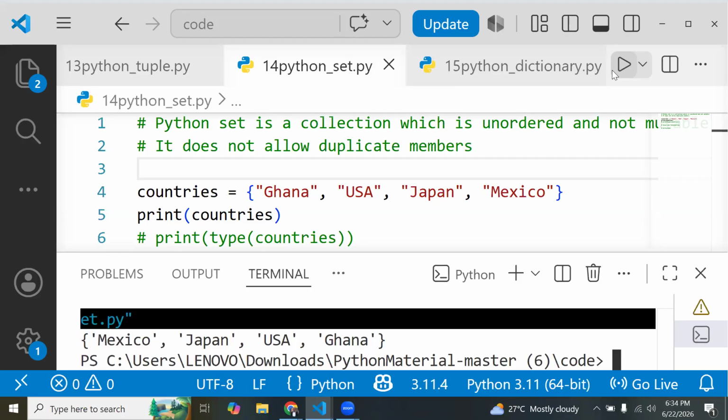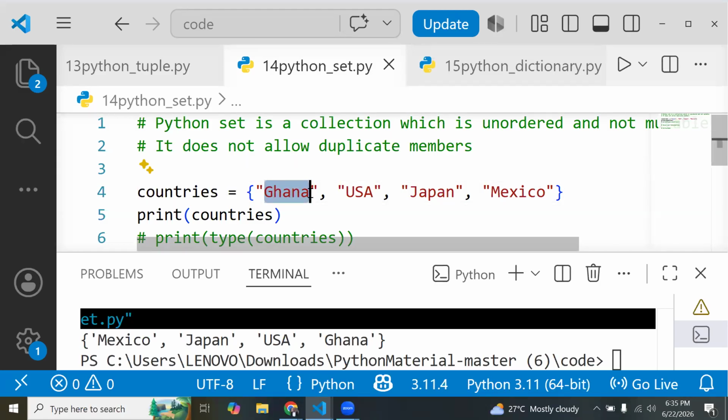So almost every time, not just the first element, but the other elements also change, okay? And that's why we are saying that it is unordered. There's no order over here. So we cannot confidently say that Ghana is lying at index position 0, because almost every time we run it, something changes. So index position 0 is not exclusively for Ghana as far as sets are concerned.